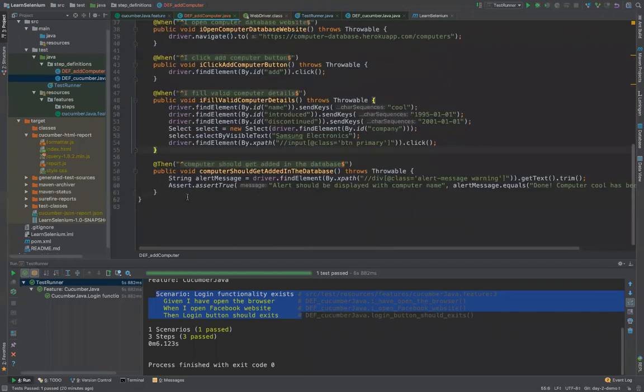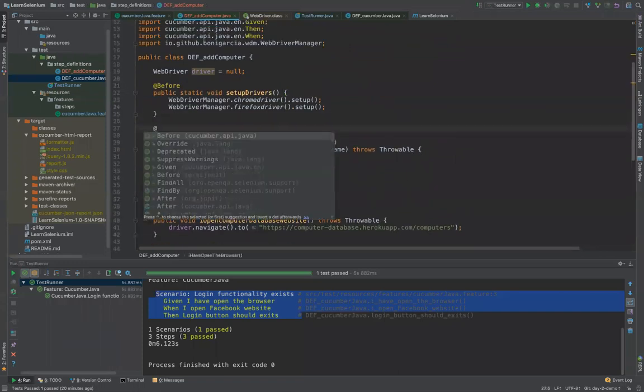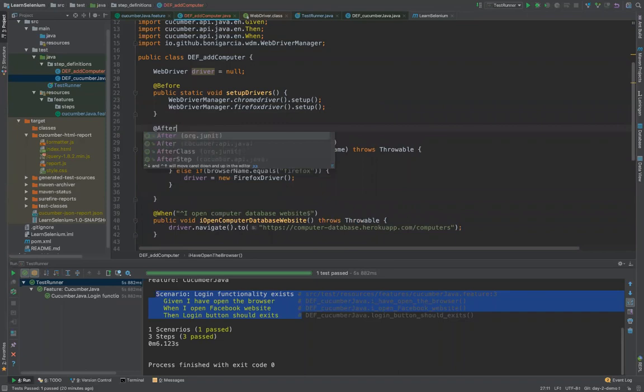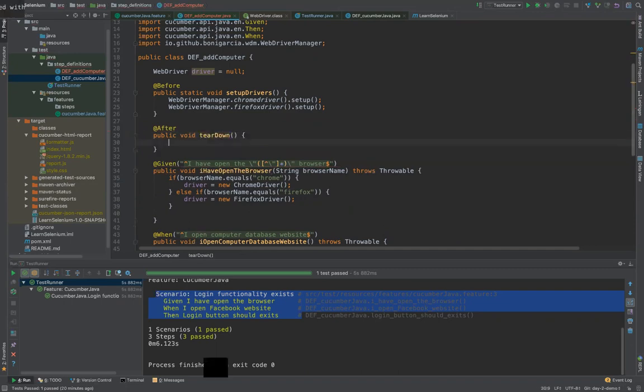This is our test, but in the end, we also have to clean up the driver's browser. That is, we also have to close the browser. This is the hook from Cucumber, where I'm going to tear down my browser setup. I'm just going to call driver.quit, and that will close the window.